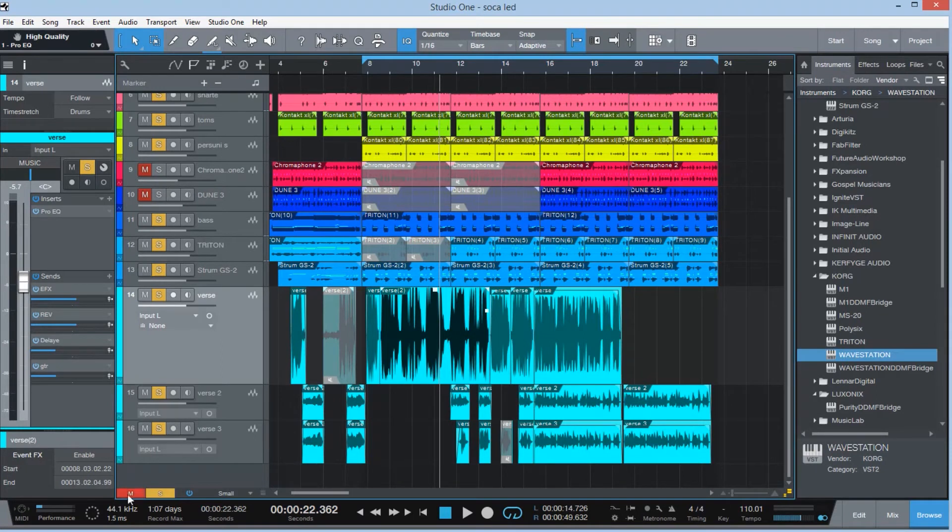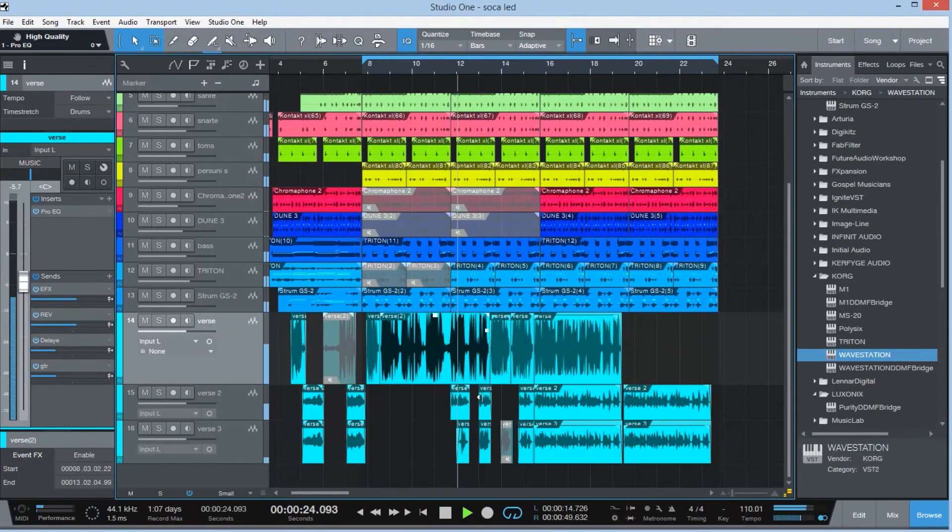I'm going to play it with all the instruments in here: 'Give me the verse — you know say the lyrics come first. Me the device, me when chop the thirst. You know say a fire start burst. Long time may want to redeem to the people, may have to redeem them. May not want to start no problem. This is the soca soldier anthem. Give me the soca line, line up. Yo DJ, turn it up.' Let me just put the bass line here.